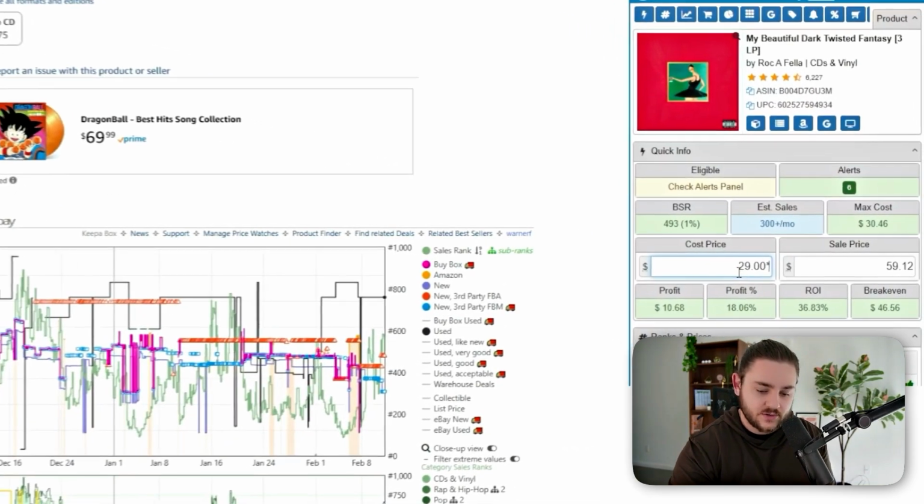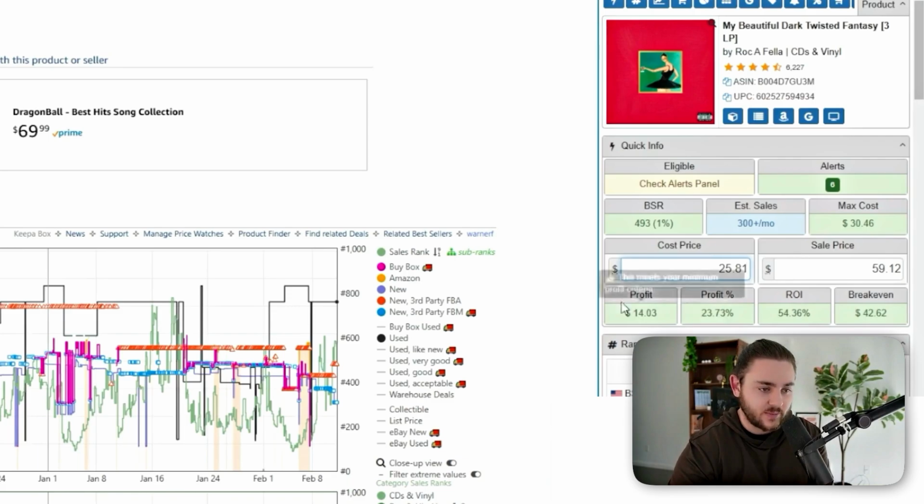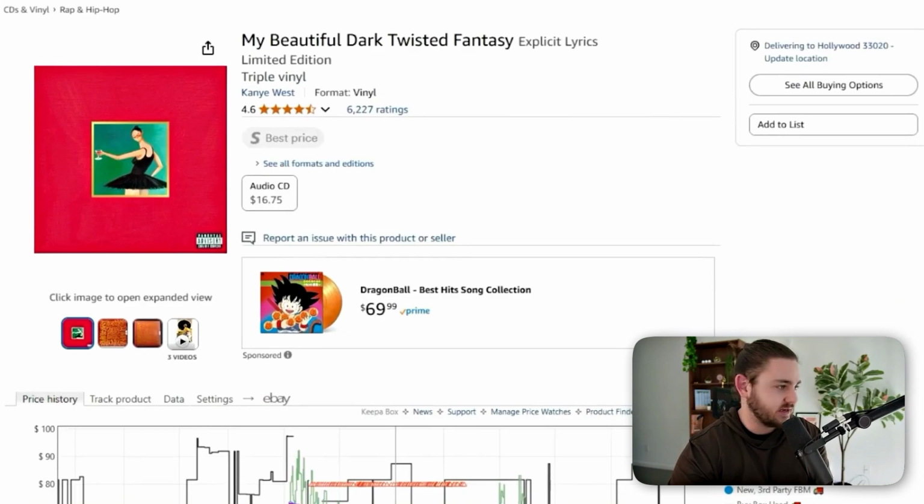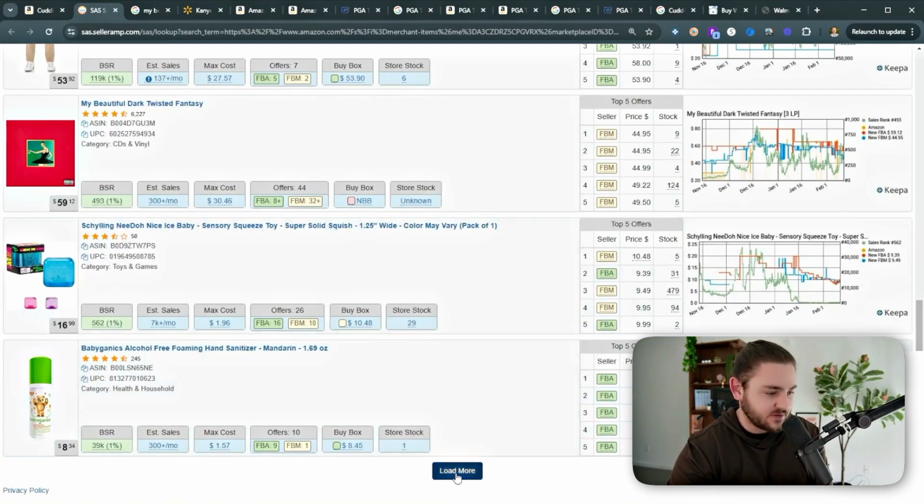So we'll go in here and do times 0.89. Yeah. So buying for a little under 26, selling for 59. Good history of that price staying pretty stable as well. Like worst case, it sells for like 55. It sold for 55 for a couple days recently, and then the price went back up. So you can see this would be a $10 profit. Not too bad. So it's kind of a different type of item for sure.